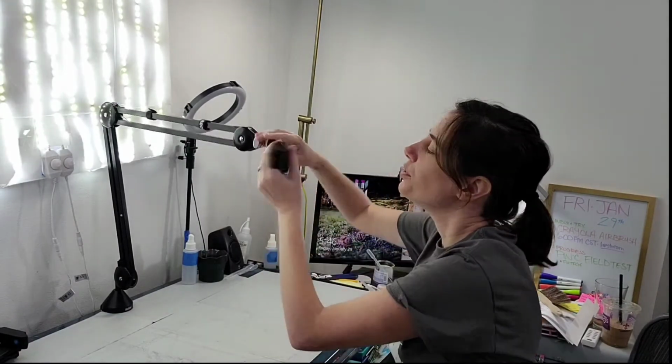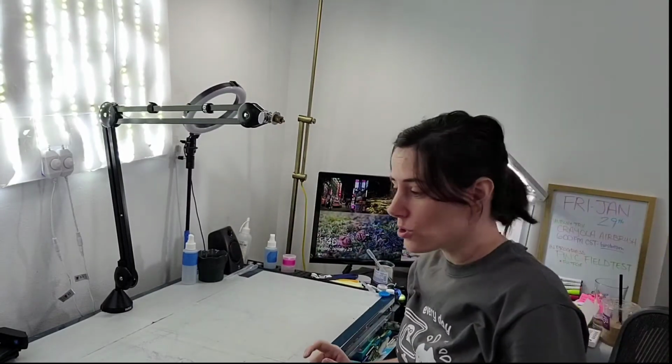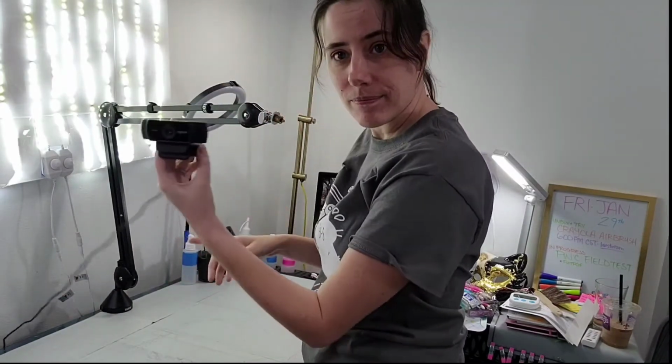So I am removing the F clamp that I usually use to hold my phone, and replacing it with my Logitech webcam.